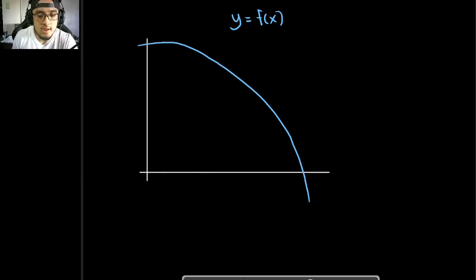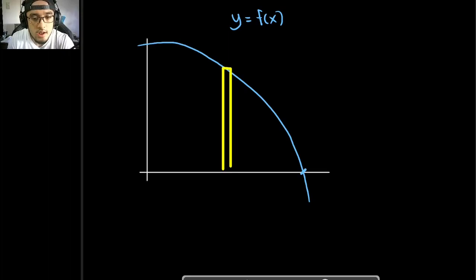And let's say that we want to get the area bounded by this curve right here and the x and y axis. What we would be doing is assigning a differential area, and we would be getting its summation from this point up until this point. So let's say that we are to assign this as our differential strip or our differential area.